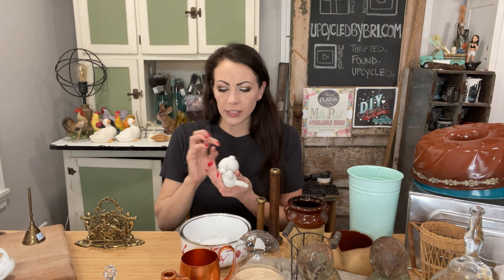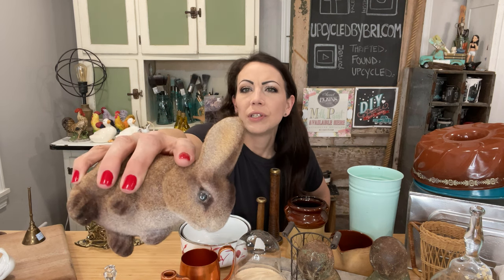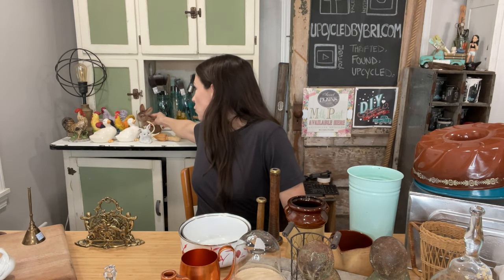Let's do another critter. Here's a bunny - this is a Home Co piece. I've been finding a ton of Home Co. I paid $2.50 and it is up at $8.95, but this one caught my eye because it's got the little cute kicking foot. It had some scratches from being tossed around in the tote, but on the white ceramic pieces like this, if you take a magic eraser you can kind of clean off the scratches. Just be careful with the vintage paint that you don't take your paint off too. I decided to keep a couple of things this week - this vintage felted bunny bank came from a small local thrift store. It was a few dollars and I'm going to keep her for my collection. I love these old plastic vintage things - the beady eyeballs always get me.